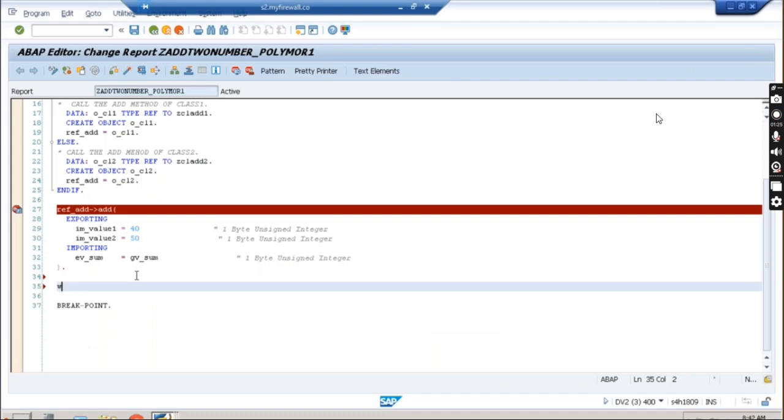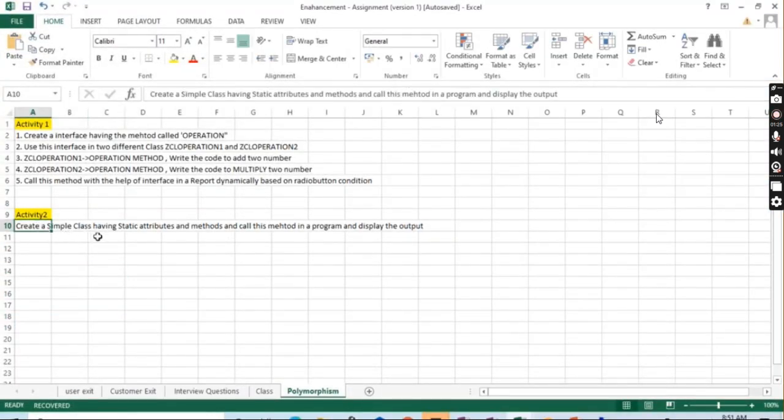Like that you will have to use gv underscore sum, and once you get the output, share the result in the WhatsApp. Create a simple class having static attributes and methods, and call this method in a program and display the output.